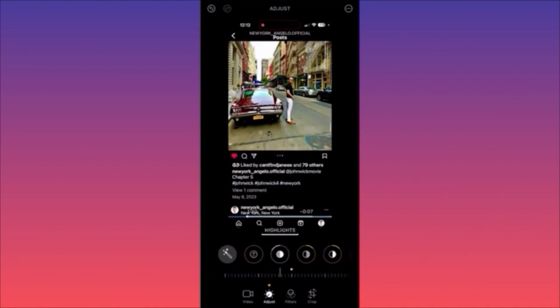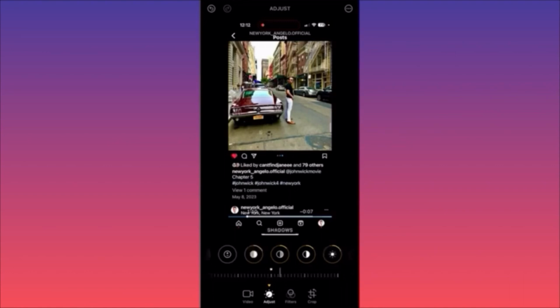The second option is the highlights. This is where you are going to see how particular elements of the image become alive and much more natural. If you look over here, the car is getting much more alive, with more of a movie vibe, a more vintage look versus the regular street image.